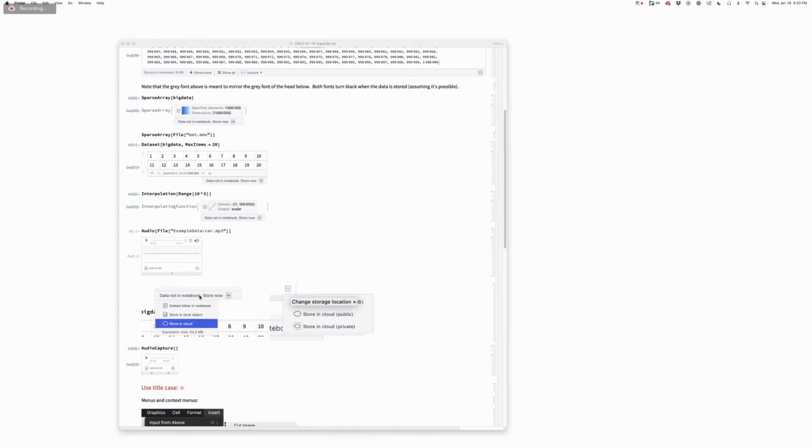Okay, let me take another case. You've saved it, but you've saved it in a private cloud object. Then you send this notebook to your friend. They don't have access to the private cloud object. They're toast. Well, how about one other point: "data not persistent. Save now." Ugh, "store now."